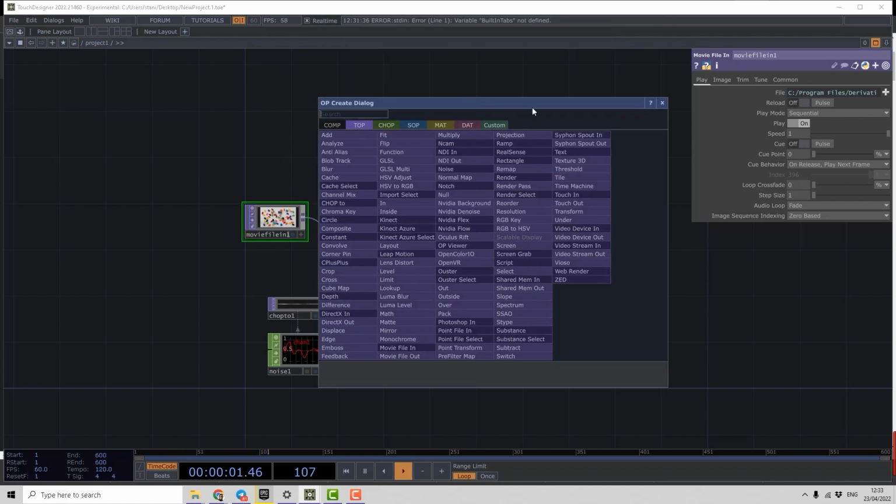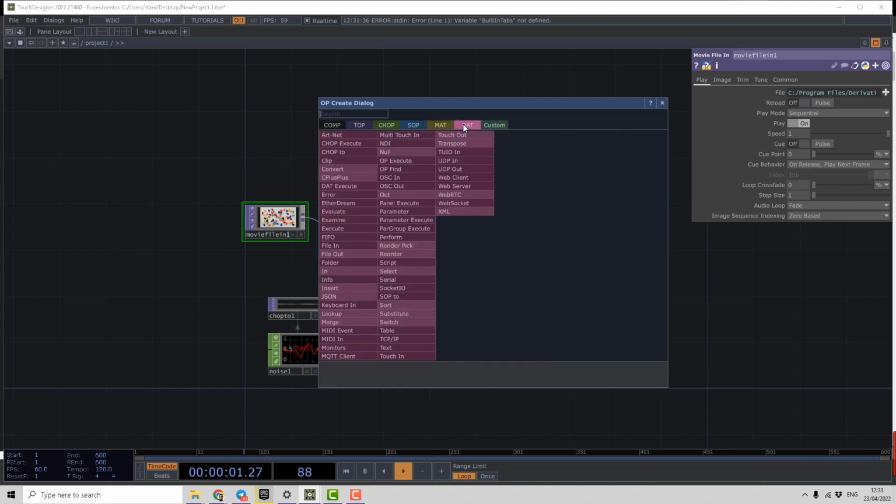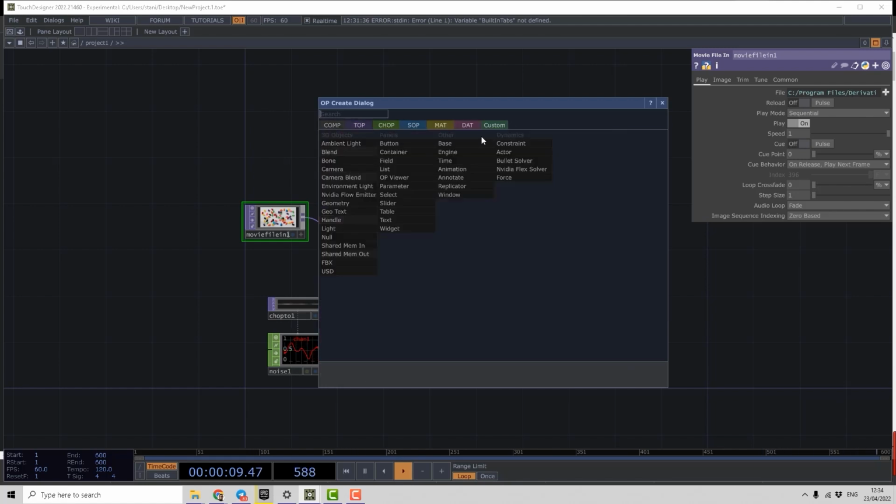And if you open this dialog, you can see we have a bunch of colors. So we have blue, violet, we have green, we have yellow, rose, and some gray. So that's it. That's called context in TouchDesigner. In normal language, I would say these are operators which are processing different types of data. So like in Windows or Mac, you have special folders which are designed to show pictures or music or videos in a different way. Same here.